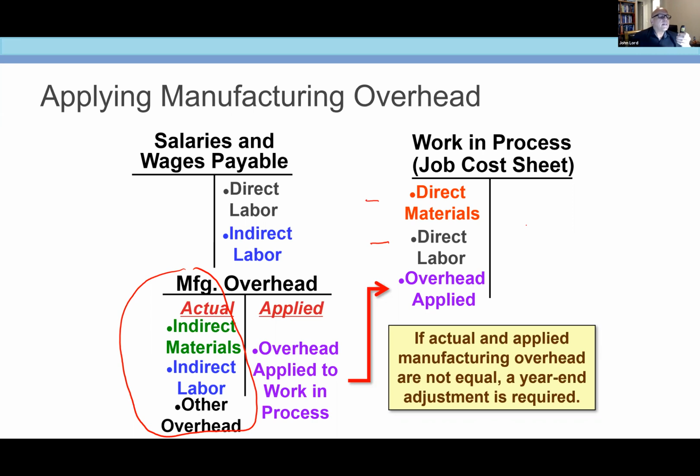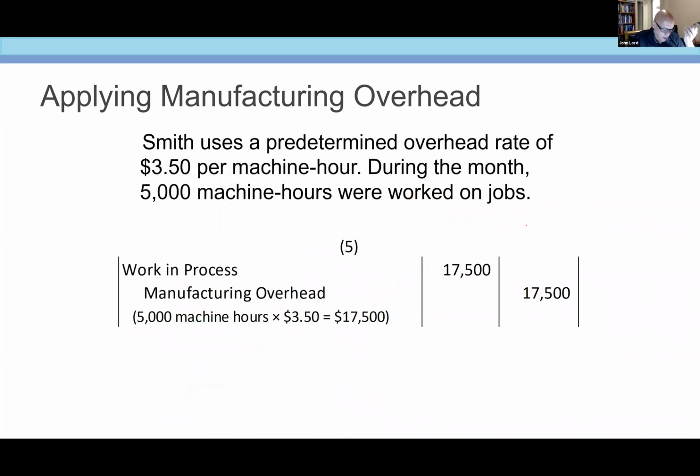Okay. Now, this example gets a little annoying here because they tell me that the predetermined overhead rate is $3.50. Meanwhile, I gave you an example a minute ago where it was $4. So don't let that mess you up. They just pulled a predetermined overhead rate out of you know where and said, okay, it's $3.50, and they're using now not direct labor hours like we saw in that earlier example where we came up with the $4. They're saying it's machine hours, right?